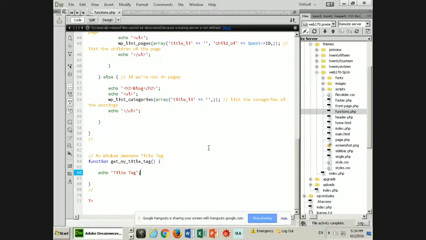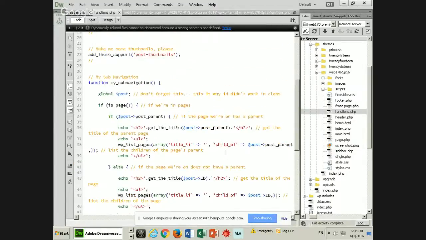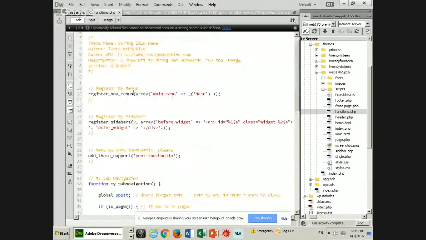Basically what I'm doing then is creating my own defined function, get my title tag, in my functions.php file, which is the same place that I've been storing some of my other stuff, okay?